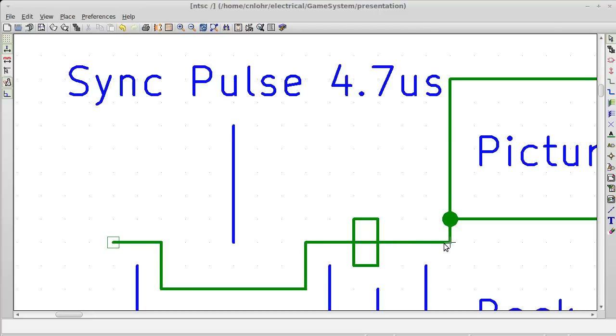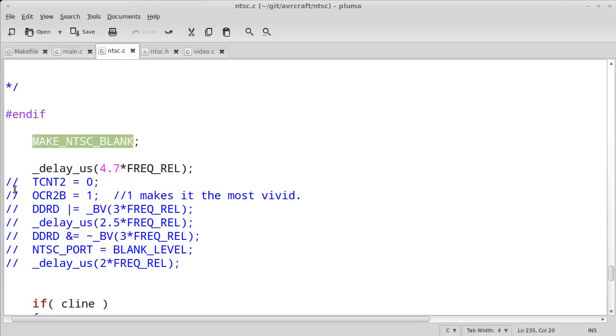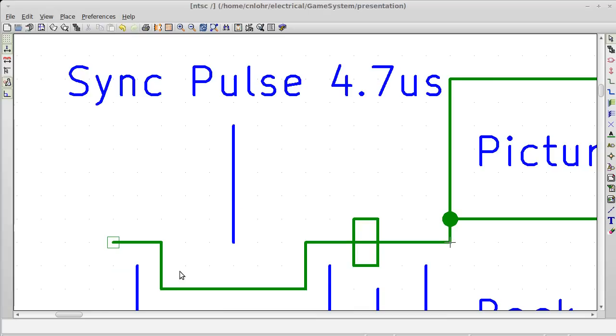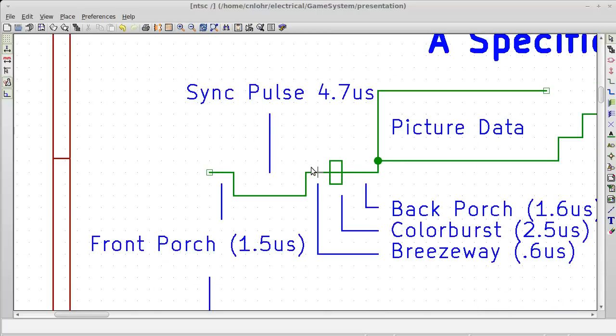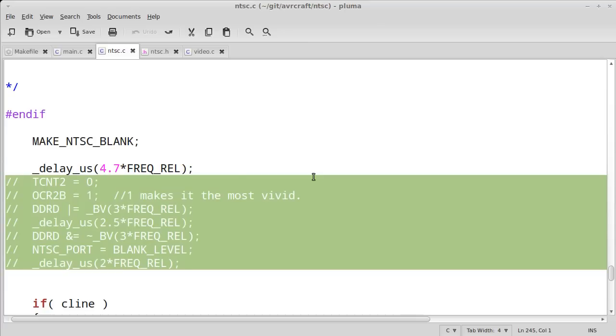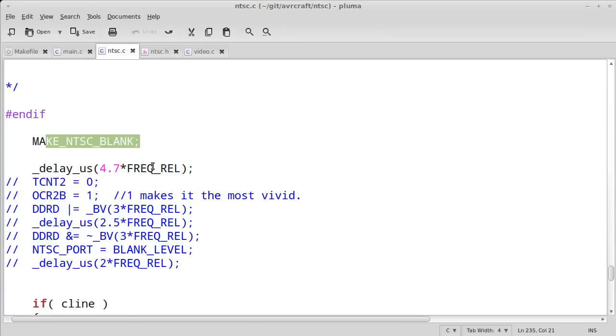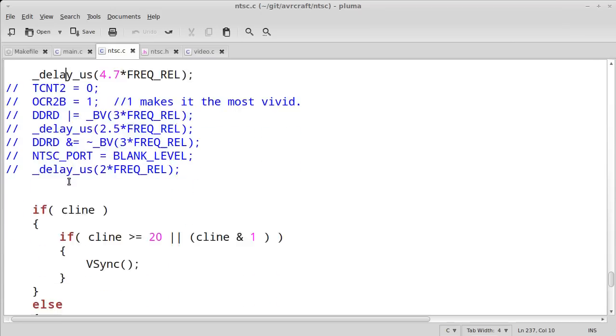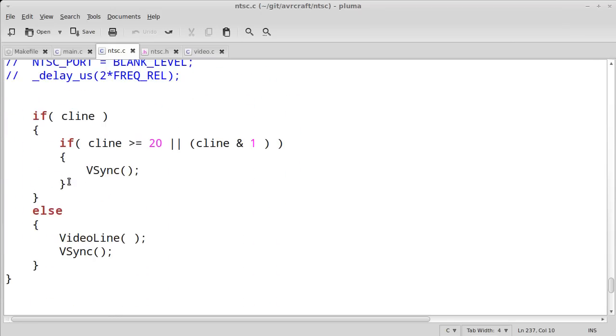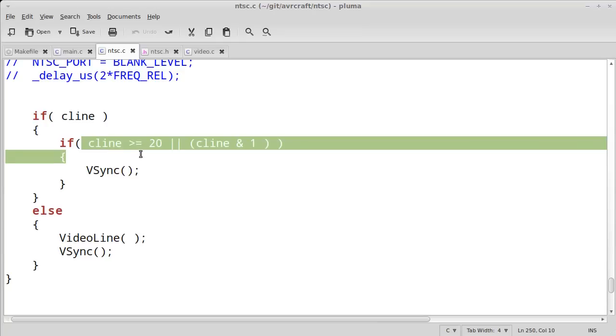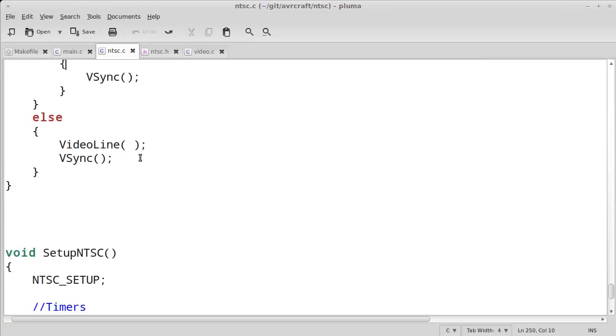So we want to set the blanking level here. If we were doing color, we would need to send the color burst, but we're not, so this doesn't even exist. So this little section right here, this blanking, takes 4.7 microseconds. So we make it blank, and then we say 4.7 microseconds later, then we can keep executing code. If we happen to be in one of the H-sync areas right here, then we do have to go handle it in whatever way, but again, that's all part of how the NTSC code library works.